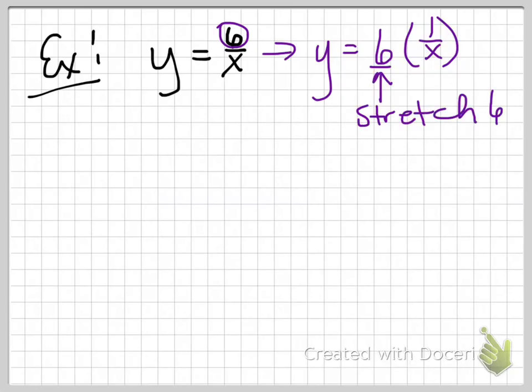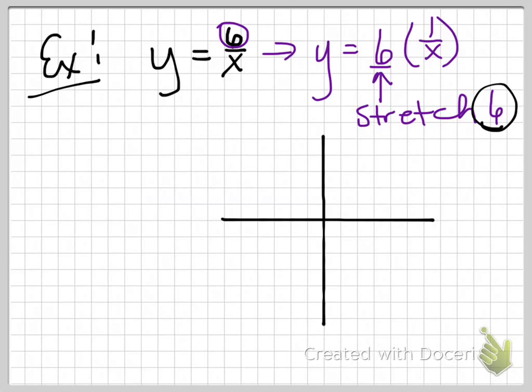So when I set up my graph, I'm going to start at the origin, and then I'm going to follow my slope. So starting at the origin without putting a dot, just hovering at the origin, I'm going to go up 6 and over 1. Wow, that's way up here. And I'm going to go in the opposite direction, so I'm going to go down 6 and over 1, which is way down here. And then in both cases, I'm going to make this lazy L.